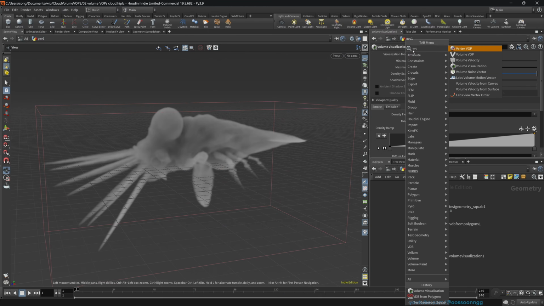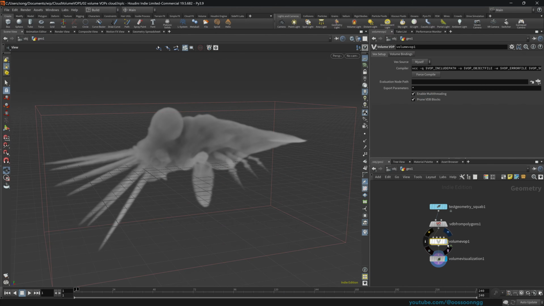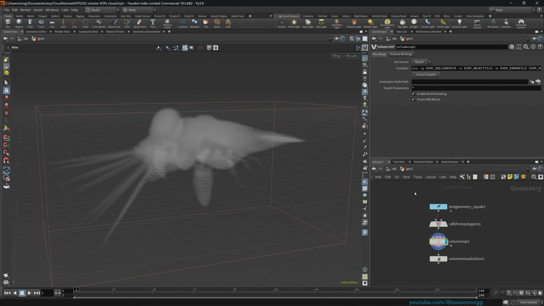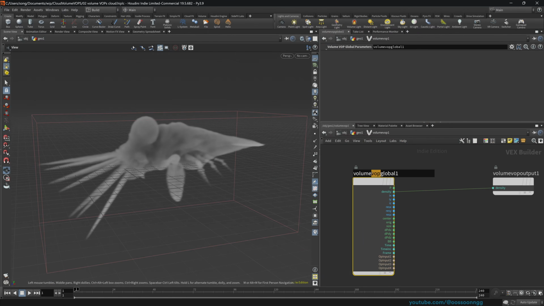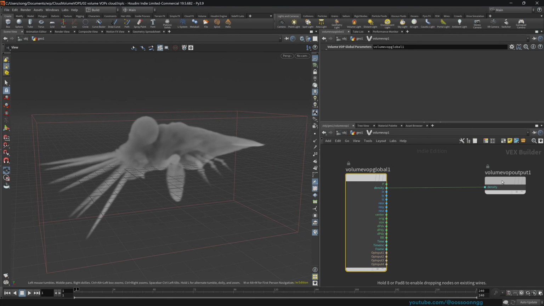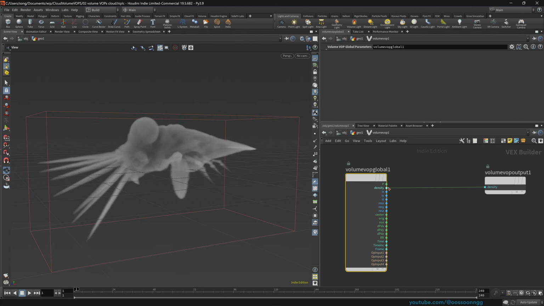So if you start typing volume VOP and drop it here, we can now work in our volume VOP, and you can see that density goes back to density, and that's the result. So basically we do nothing with our density, and we have something going on.